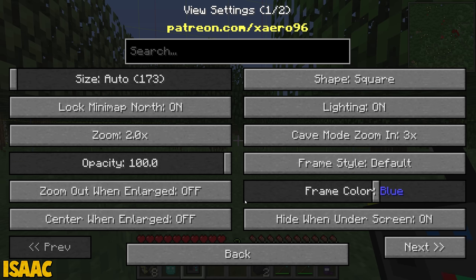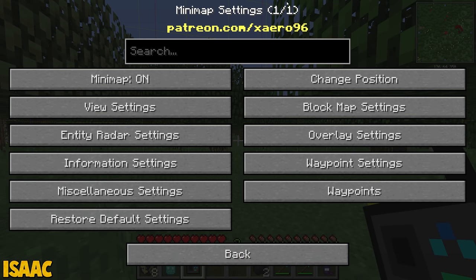I might also change some other settings, potentially, because its size is auto 173. I might bring the size down a bit, like it's a bit big. View settings, lock minimap north on. Okay, my size is auto 165, Isaac. What's yours? I've just lowered it to 150, but you know, it's not massive.